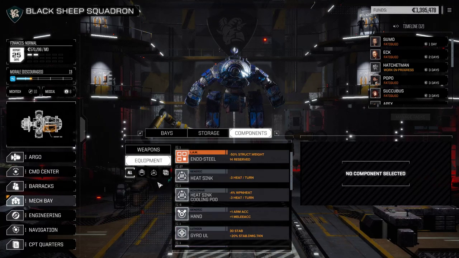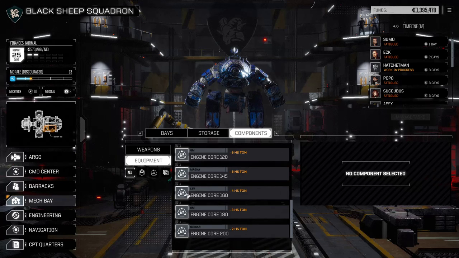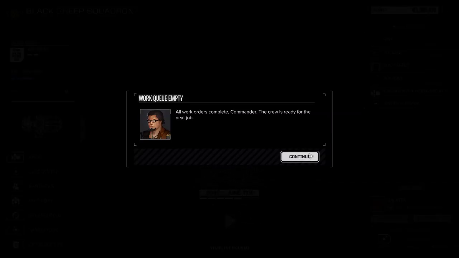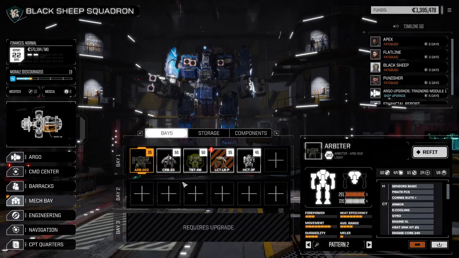Just got to do a quick check of our equipment. Do we have any, like, really irritatingly stupid things? No. Okay, lovely. Hatchaman is in repairs for the next 3 days, and he's the one I need to check out to see if I can cram on a brand new supercharger to make him a little bit faster.